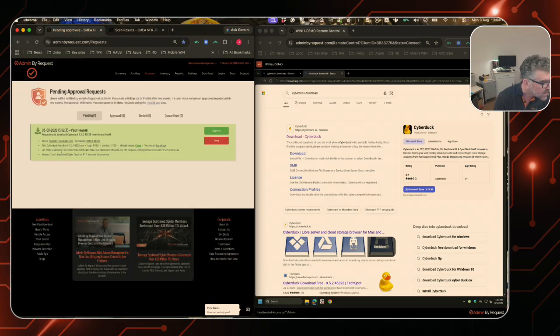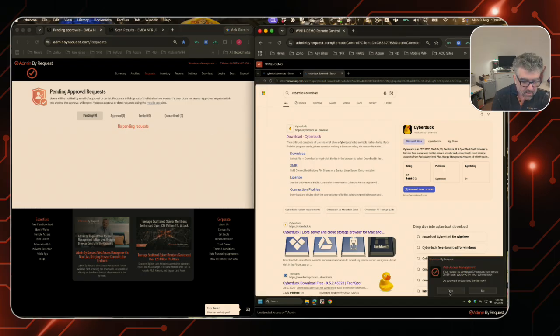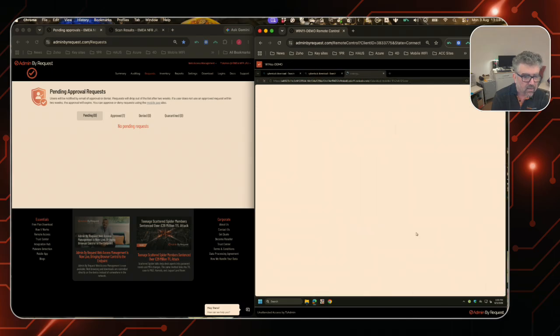I can see the link. I can also see that it's not hosted on CyberDuck's website themselves. It's hosted over at a CDN, which is good to know, and the business use case there as well. So I'm going to go and click approve, and you can see in real time the user will get the notification, and I'm going to click on yes to go for that download. So we start downloading, and you can see a nice progress bar there.